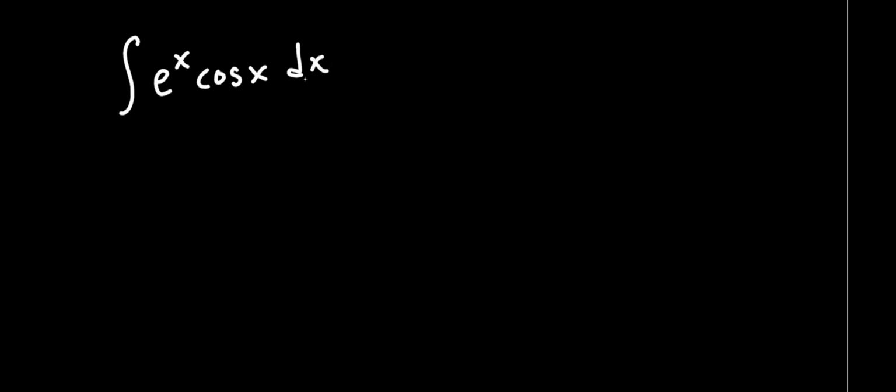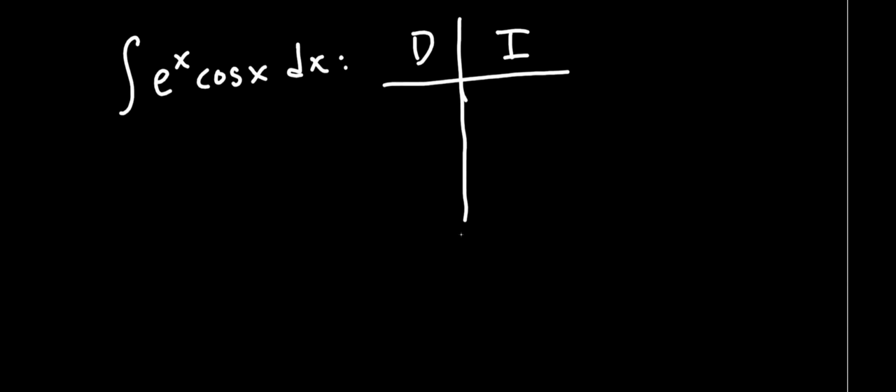Okay, so for this integral here, we're going to want to use what's called integration by parts, where we have two things being multiplied by each other. This is kind of like the product rule, but for integrals. What I like to do is make what's called a DI table, with derivatives and integrals, and then on the side, we're going to alternate plus, minus signs, and just write a few of them. You won't always need all of them.